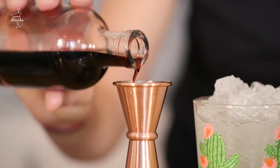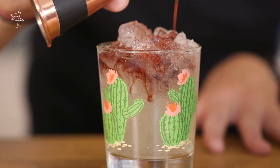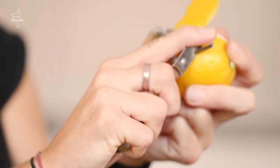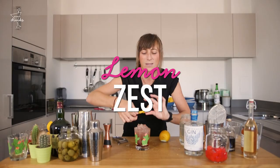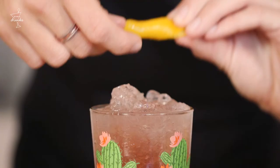Crème de Mûre — I'm going to take 10ml. It's key to go all the way around your drink so it drizzles down. Look at that little beauty! I'm going to try not to let that overwhelm the drink. I'm going to get my zester — simply just the potato peeler — and release all of the oil that's kept in the skin. I'm going to squeeze it over the top. You might see bartenders do this and think, why the heck are they doing that? Spreading their lemon oil all around the drink — I'm going to take it around the sides and sit him on the top.